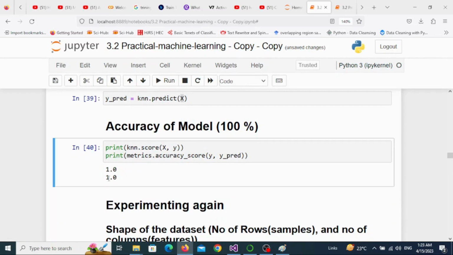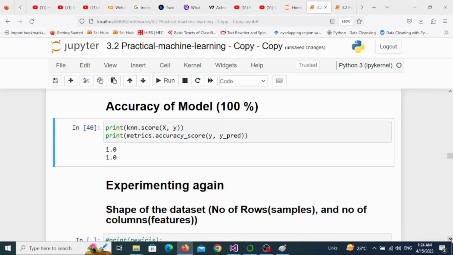Why does it give me 1? Because all the samples and features are in one set, the x set, and all the target classes are in y. That's why it gives me 100% accuracy.